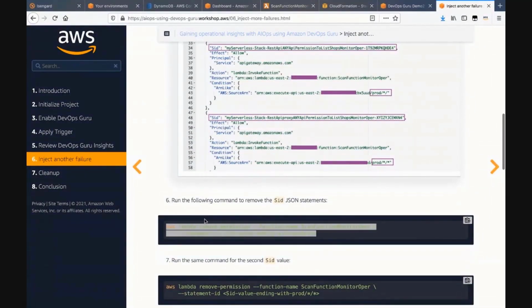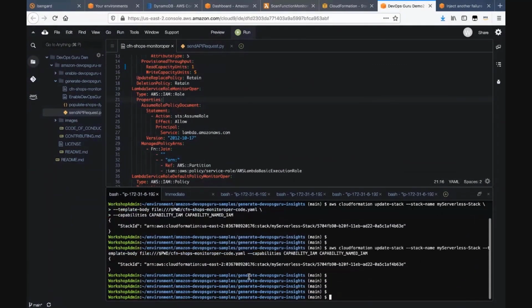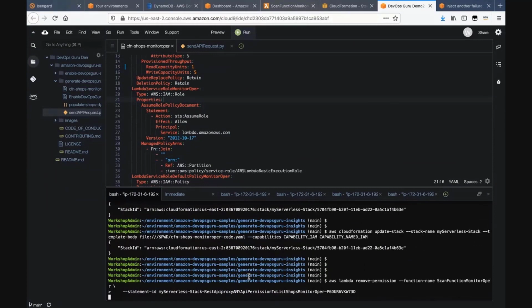copy this particular line, and just insert the SID in there. So if you have copied this particular line, the SID ending with value prod star, you can copy it into there. And once you do that, you can run that command from here. You can just run that command, as simple as that.